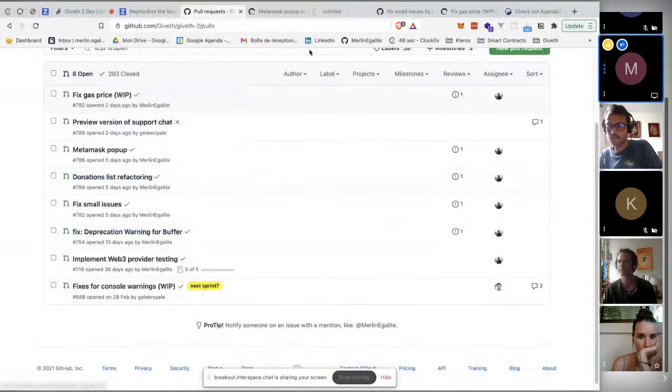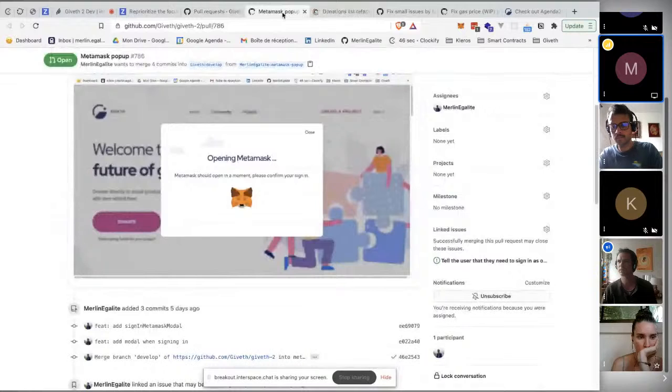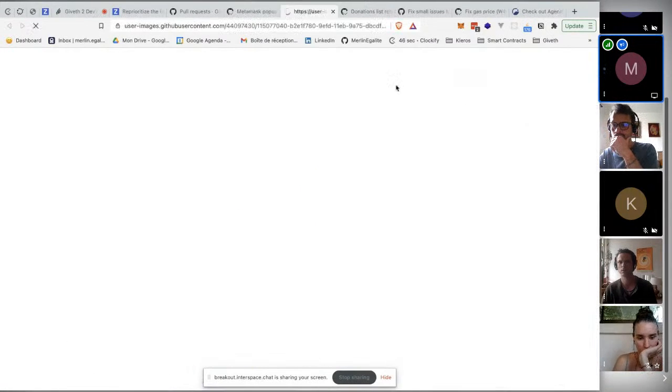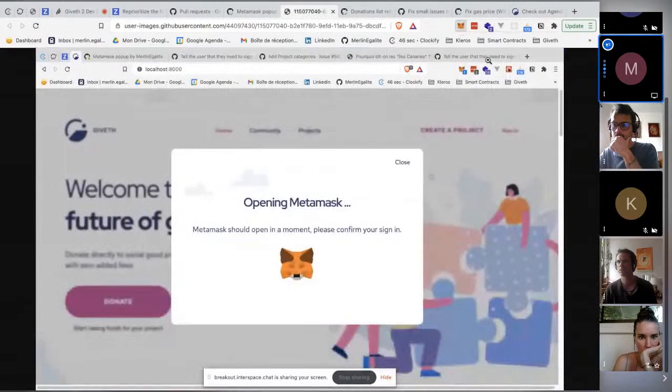So what was that, sorry? So this is when you click sign in. In fact, when you sign in, some users cannot see the MetaMask pop-up. You can just see, for instance, the small notification on MetaMask, but it's quite difficult to see the small notification.